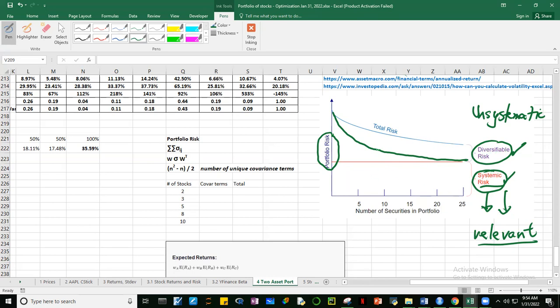If a portfolio has a big amount of diversifiable risk, kasalanan na ng investor yan, no? Or kasalanan ng fund manager. Why did it not attempt to diversify to mitigate against the risk by adding more stocks in the portfolio? And that, again, it's important. An important concept, guys, is you can only do as much. Okay? Kahit na magdagdag pa tayo ng 1,000 stocks dyan, okay, this systematic risk will still remain. Kaya nga yan lang tinatawag natin na relevant risk.